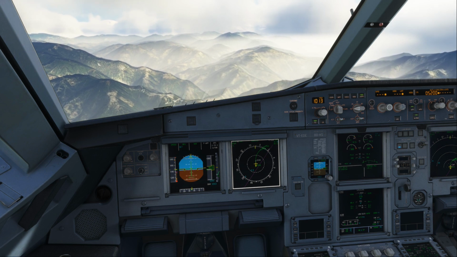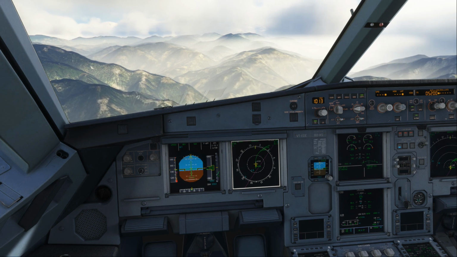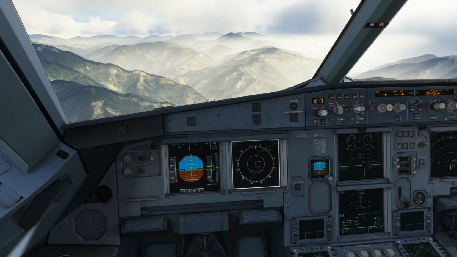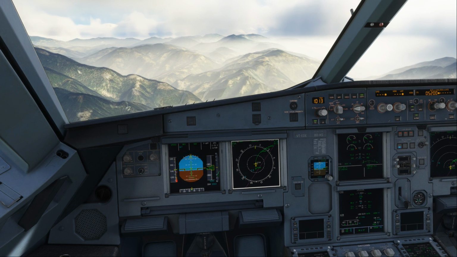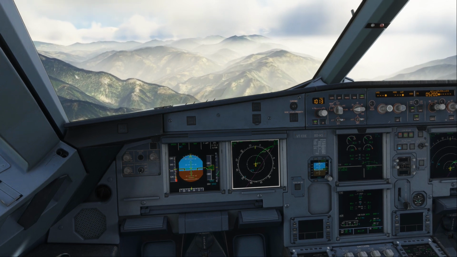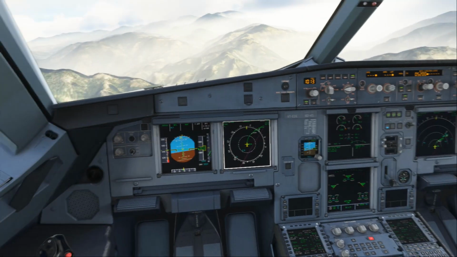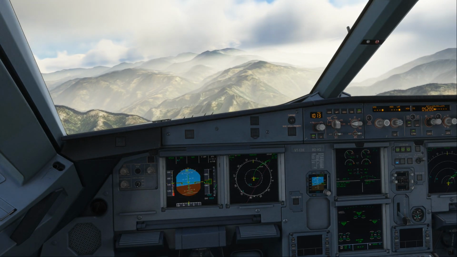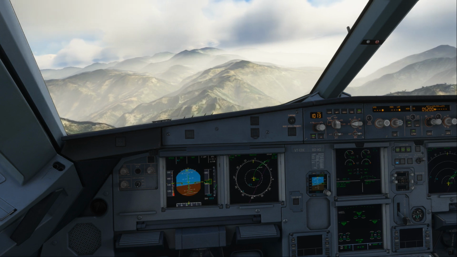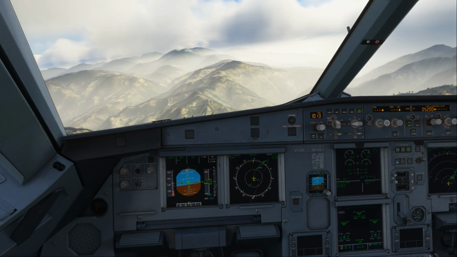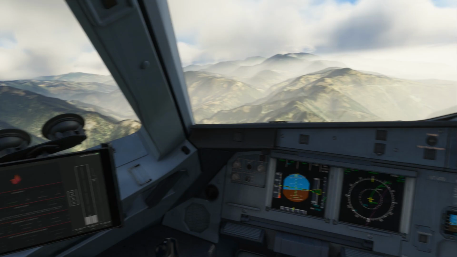My landing gear down. Let me arm my spoilers now. Now we're going all the way between these mountains. So nice.